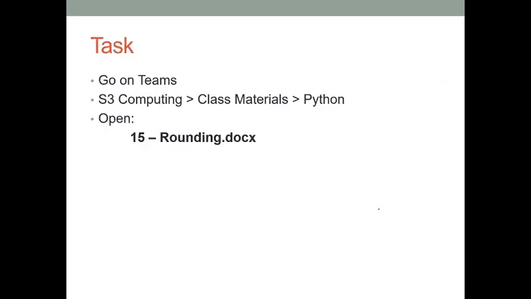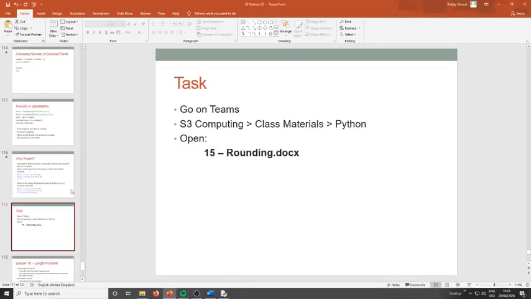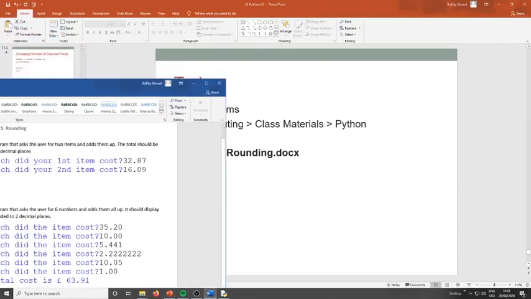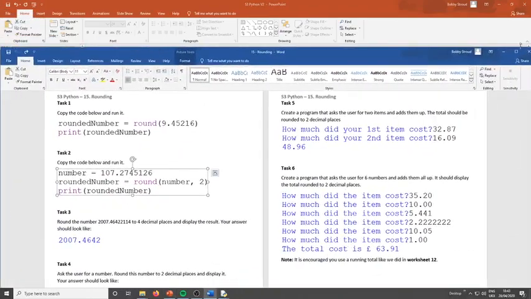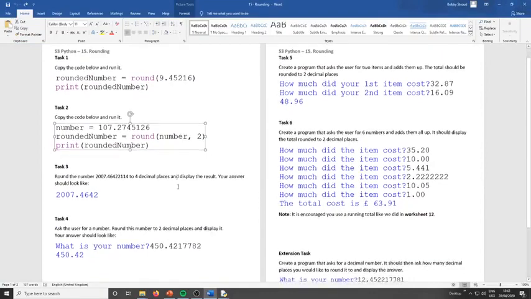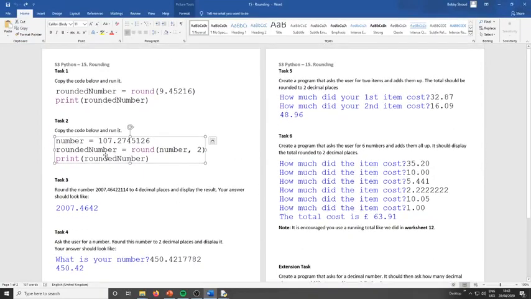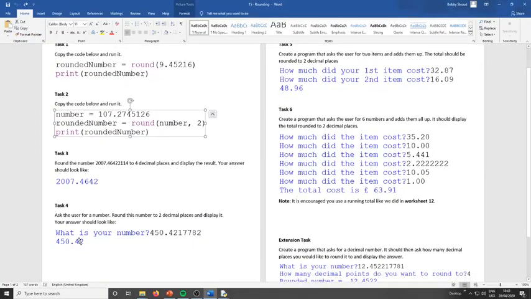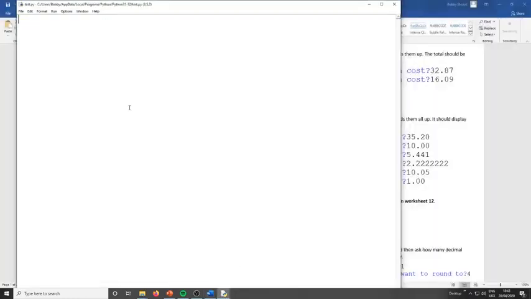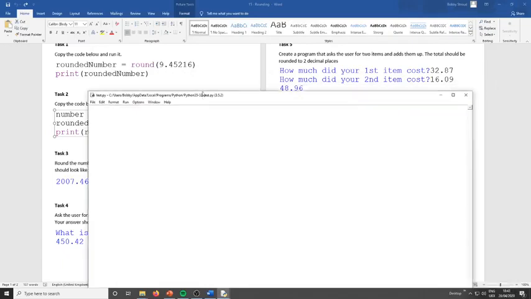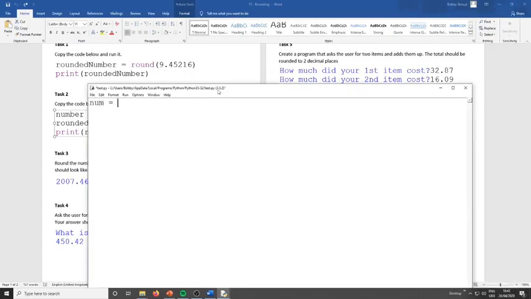So we'll have a quick look at the worksheet. Although this is proper Nat 5 stuff, it's only a small little extra bit that gets added onto programs. The first couple are just really copying out. We've already covered this. Task 4, you need to ask for a number. This is something that we've done before. So what you would have to do is just say, as you would before, num equals input, and then you ask for the number.